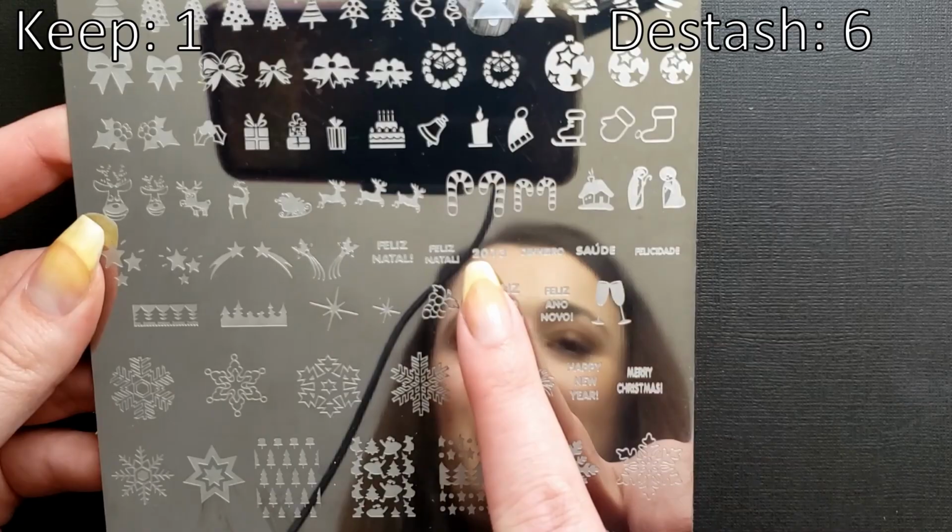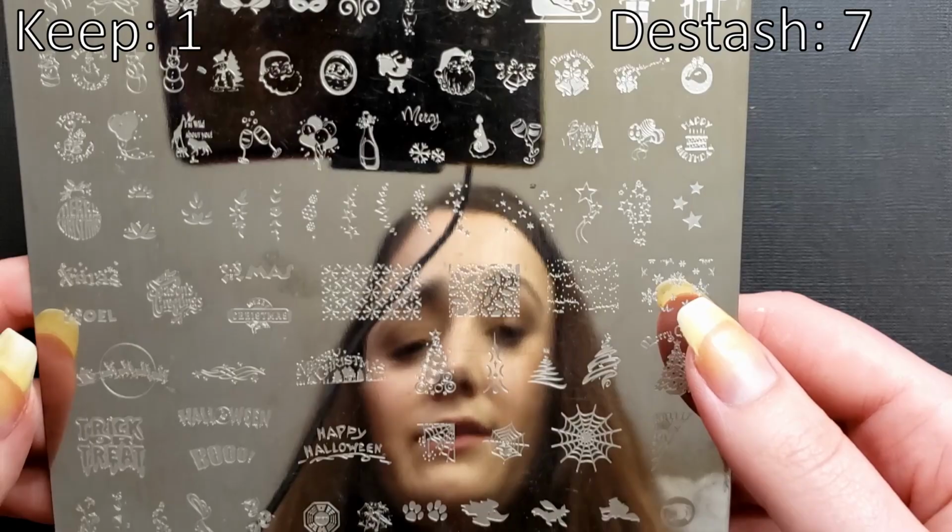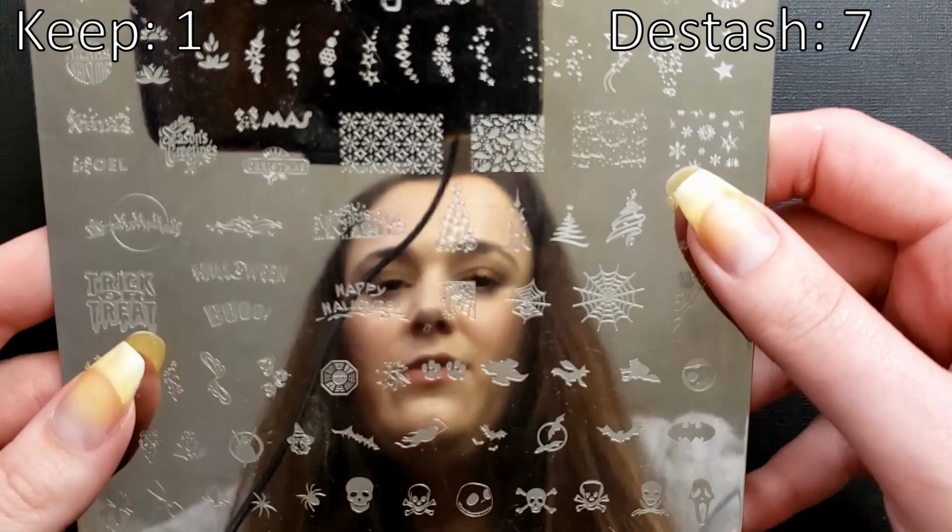I'm not a big holiday themed nail person, so we'll get rid of that. Except for Halloween. I like to do Halloween nails. Here we've got yet another Christmas, and well, it looks like this has a ton of holidays. So we've got Christmas and New Year's up here, and then as we move down, we've got some Halloween stuff.